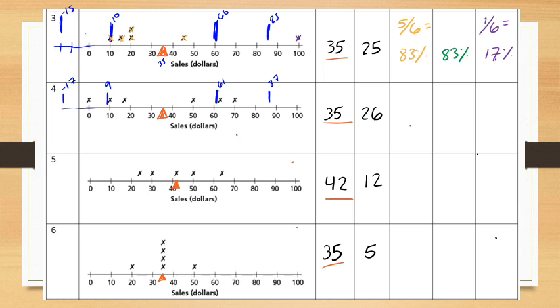Okay, so now how many of our values are within 1 mad? So here, 1, 2, 3. So that would be 3 out of 6 values, which would be 50% of our data. What about within 2 mads? I can see that 1, 2, 3, 4, 5, 6 of those values are within 2 mads. So that's 6 out of 6, or 100%. And I don't have any values that are higher than that. So 0% are greater than 2 mads.